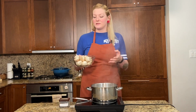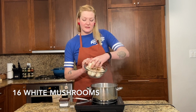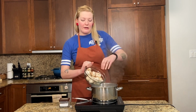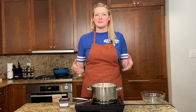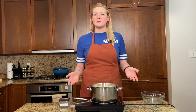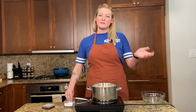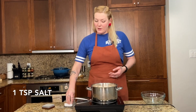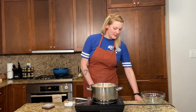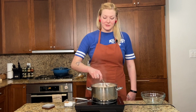The first step is going to be to boil these mushrooms for about 10 minutes. The purpose of this is so that they don't soak up all the oil immediately when they're thrown in, because mushrooms have a tendency to do that. This will make them full of some water. So this is 400 grams of mushrooms, so I'm gonna add some salt to the water, maybe 2 to 3 pinches. This will ensure that we don't have boring mushroom balls.